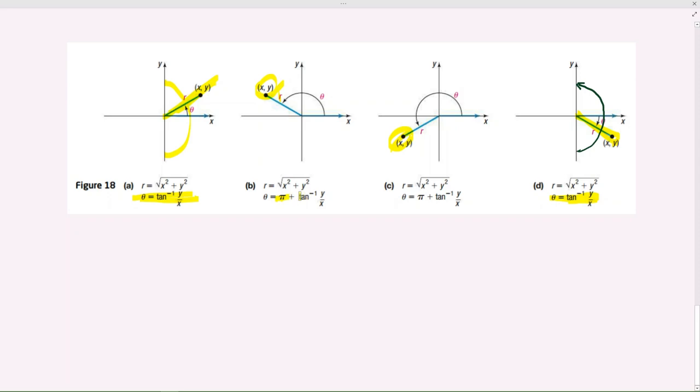So you'll still just take your inverse tangent with y over x, but it's going to give you the wrong theta, and you can fix it by adding a half circle back into the quadrant that your actual point came from. R is no problem because it's the same across the board, so it's just going to be the square root of x squared plus y squared.